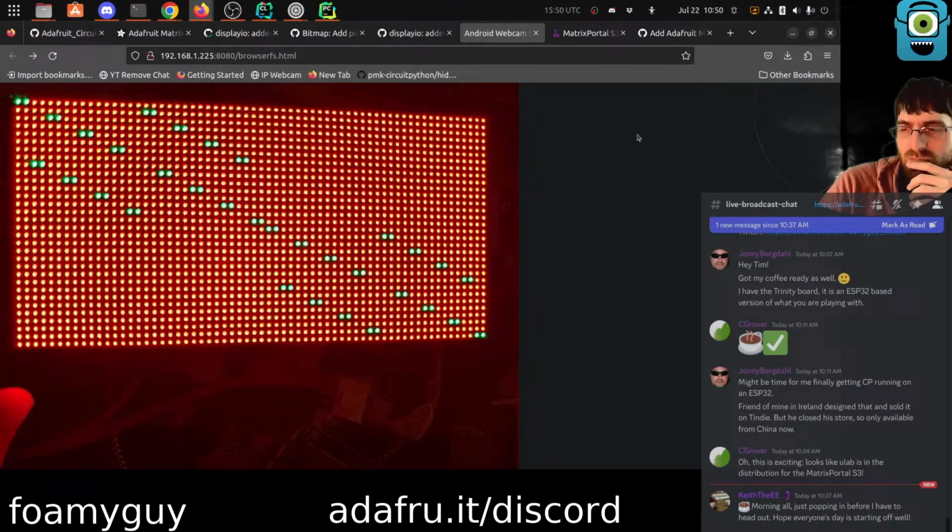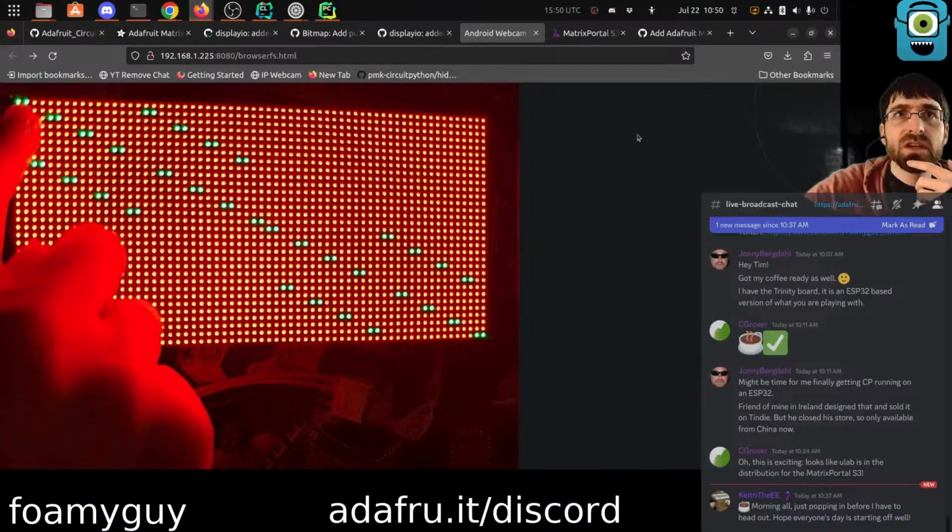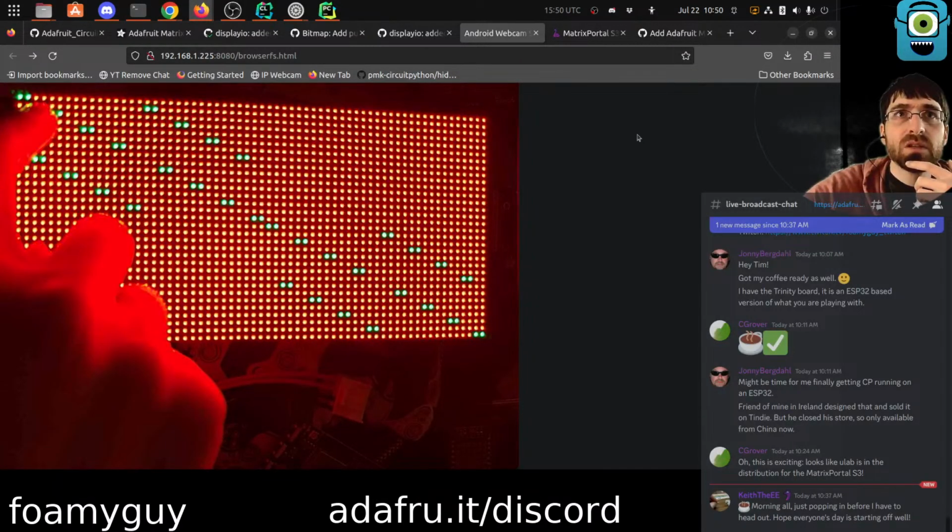But the green is definitely offset by like a noticeable pattern, right? Like each one of these is just kind of in the wrong spot. This is supposed to be up here.